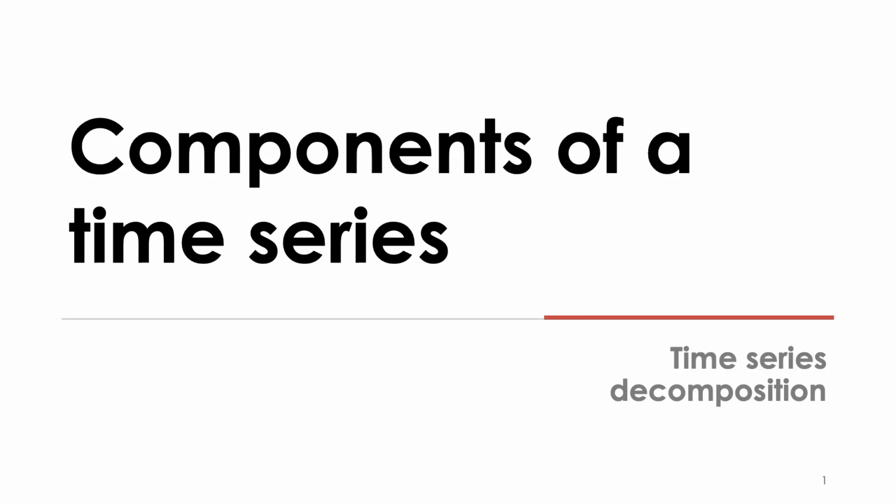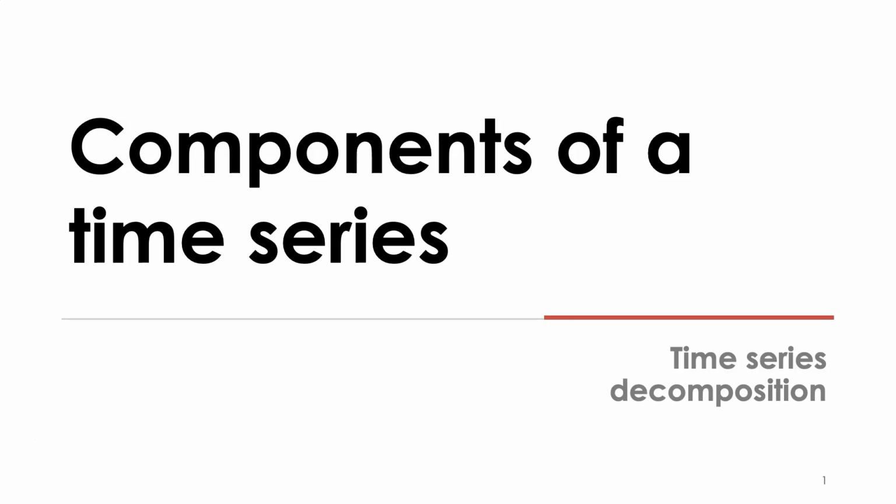In this section, we will discuss the components of a time series, why they are important, and how to isolate the different components. In this video, I will give you an intuition of what the components are, what they look like, and how to visually identify them. And in the next videos in this section, we'll discuss the different mathematical methods that we can use to capture each one of them, listing their advantages and their limitations, and how we can implement them in Python.